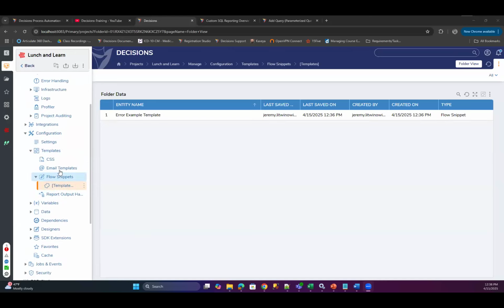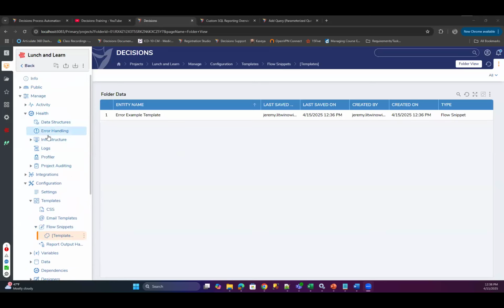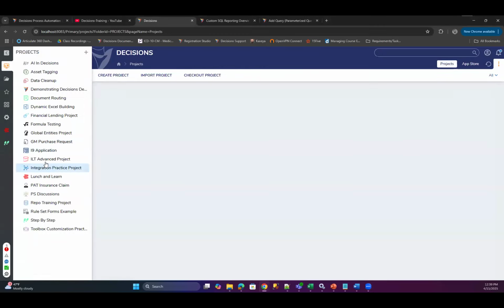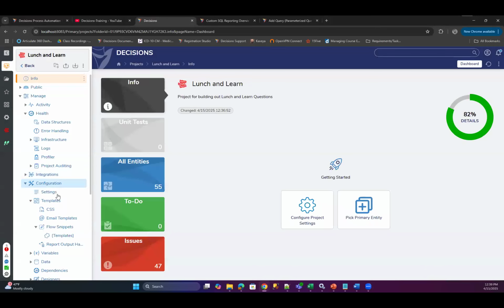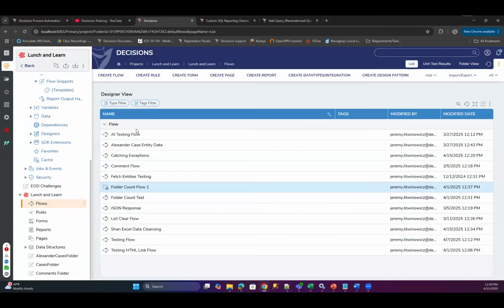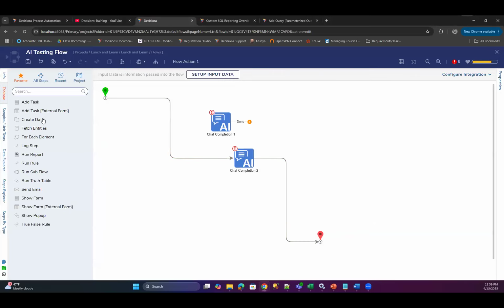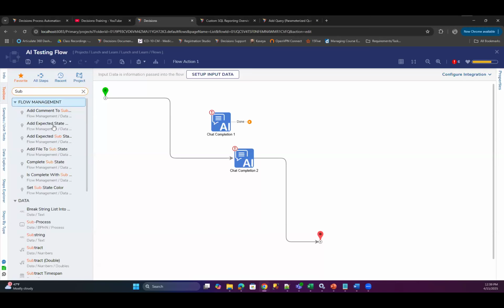If you don't have error handling at all in your global project, I'm not sure how that functions, because the error would throw inside the subflow itself. If I had a flow with a subflow in it, the error throws on the flow.